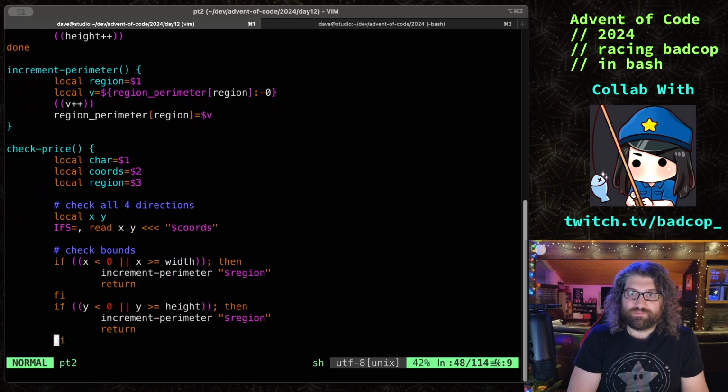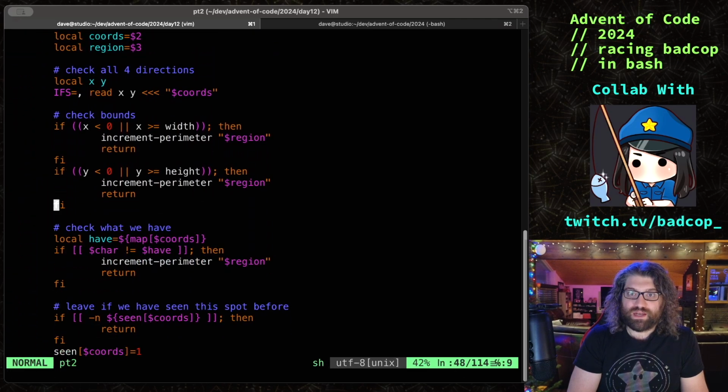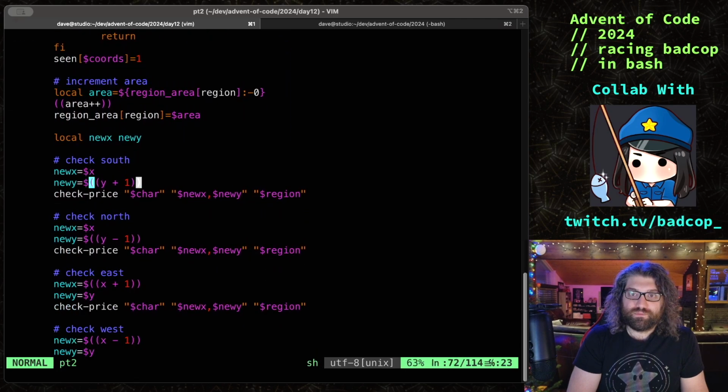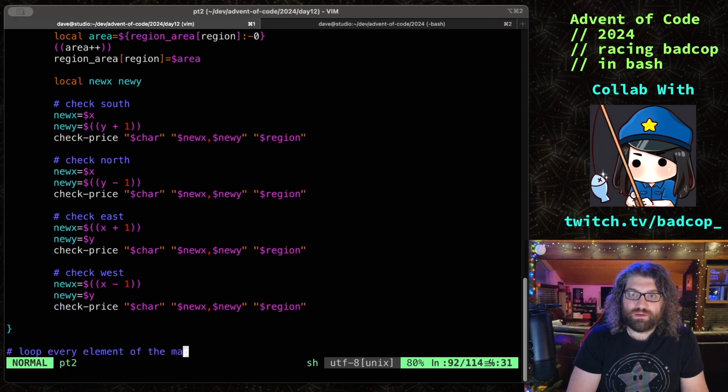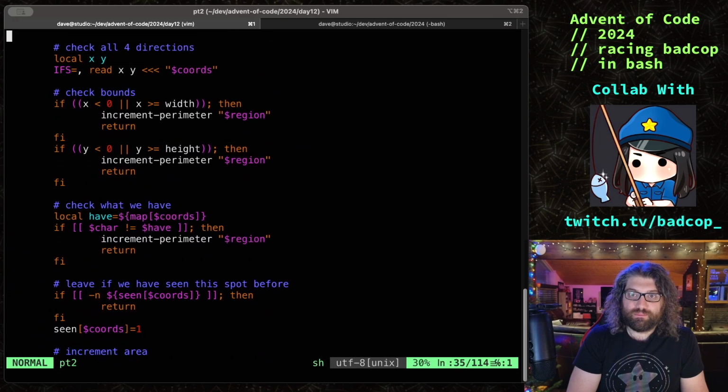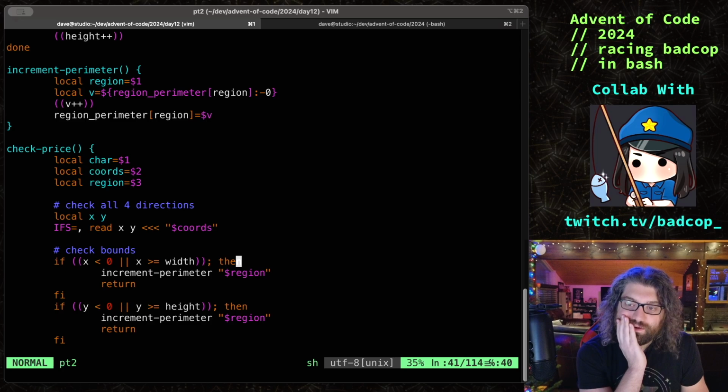So let's see. Increment perimeter. Okay. So every time we do this, we have encountered an edge. No, we've walked off. Okay. Yeah, we need all perimeters for every region.